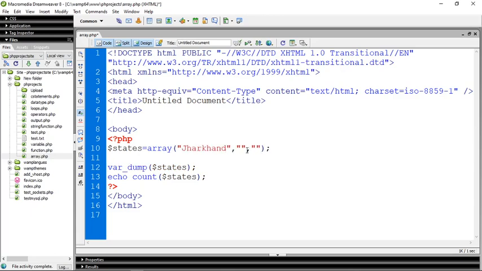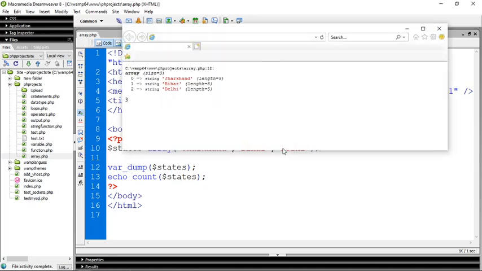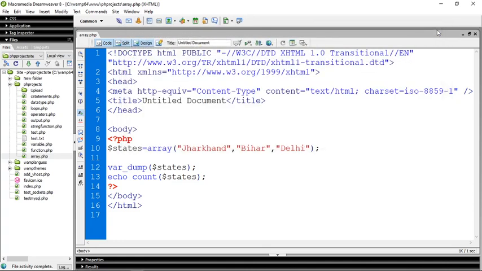Jharkhand, Bihar, now Delhi. Now the index will start from 0 itself. Now look, the size is 3 and the count is returning 3. The last index is 2, just 1 less than the count. Now let's get back to our presentation.